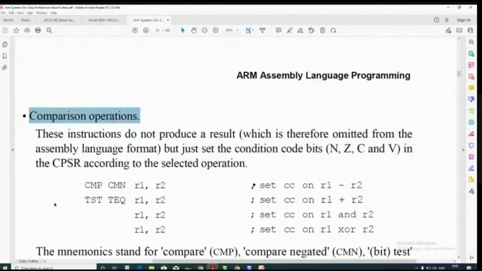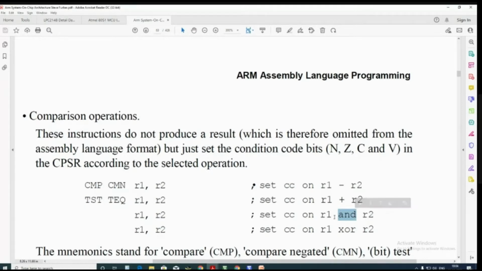Actually it is compare R1, R2, compare negate R1, R2, test R1, R2, test equal R1, R2. That is given, right? Whenever you are finding equality, you go for the XOR operation. Whenever you are testing whether a bit is present or not, which is masking, we go for AND operations.